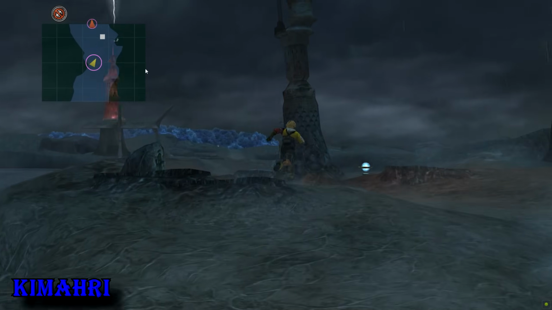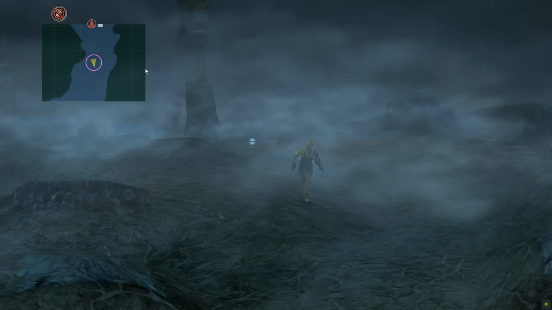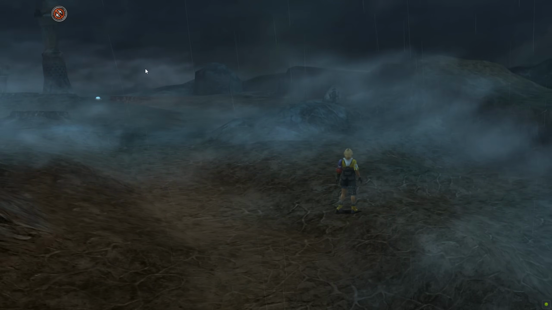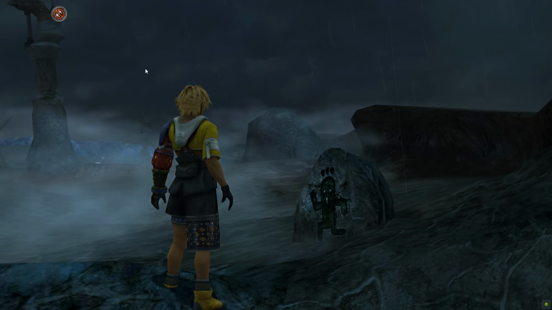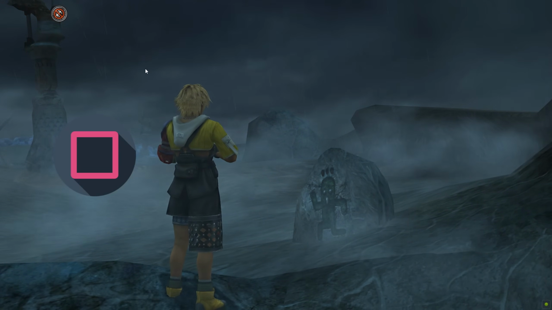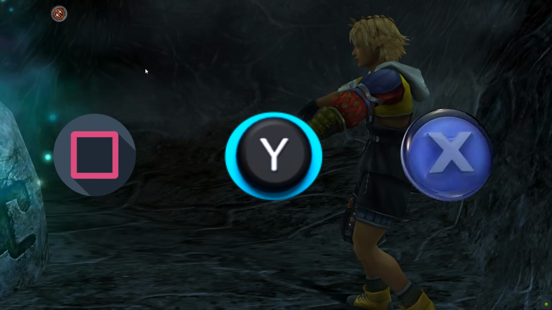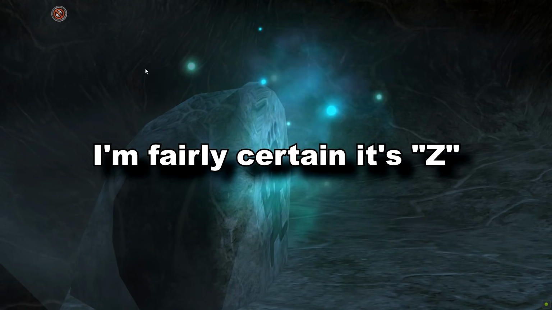Last but definitely not least, Kimahri. To obtain Kimahri's Celestial Weapon, Spirit Lance, you must first go to the Thunder Plains and pray to the 3 glowing Cactar stones. There are multiple stones that glow randomly, so you have to find 3 of them to pray to. You can pray by pressing Square for the PlayStation users, Y for the Nintendo Switch users, or X for the Xbox users. For PC, you'll have to figure out what button you have mapped to the equivalent of the Square button.